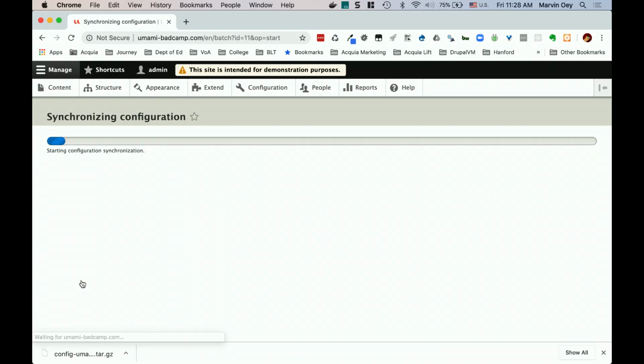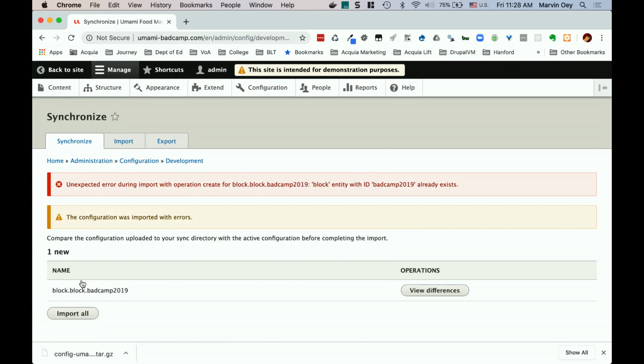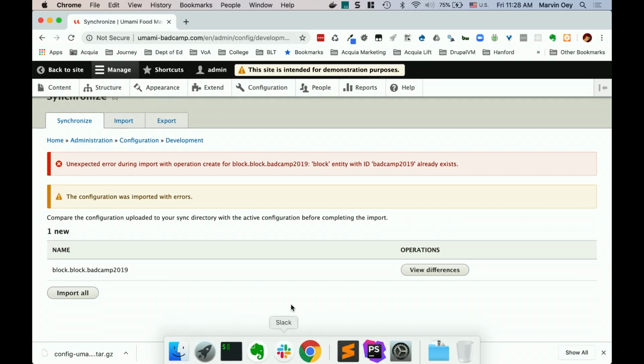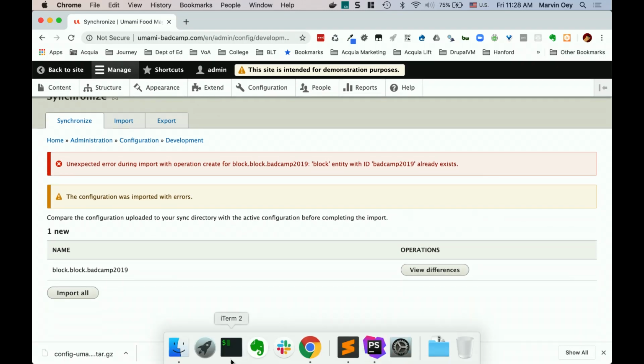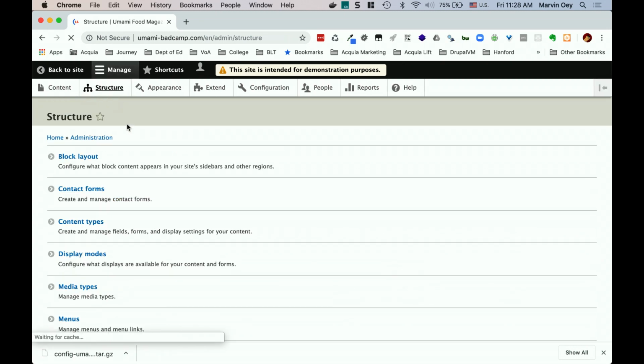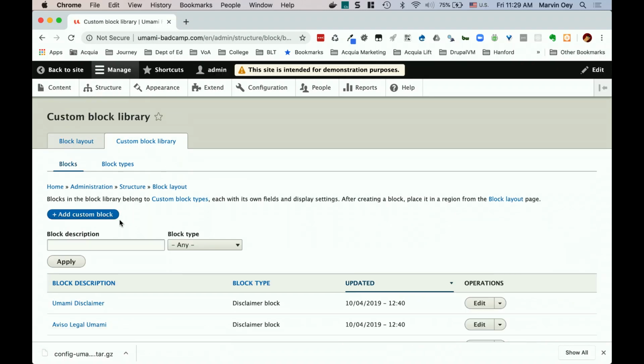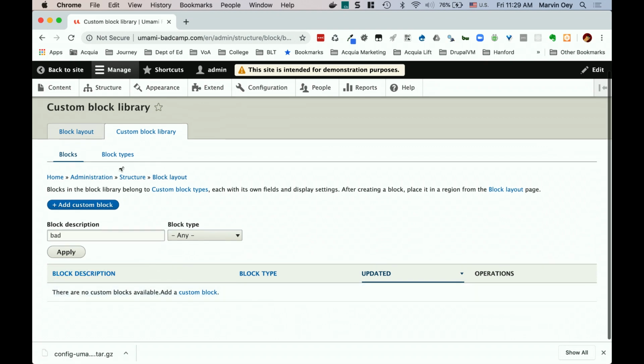In case of the view difference. Oh, it looks like there's my entity already exists in there, which means I probably didn't do a good snapshot. So let's do this real quick. Doesn't exist in there.